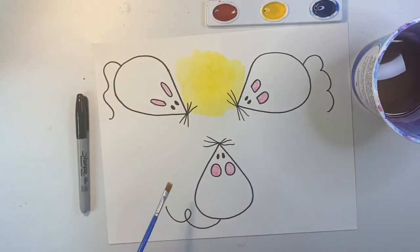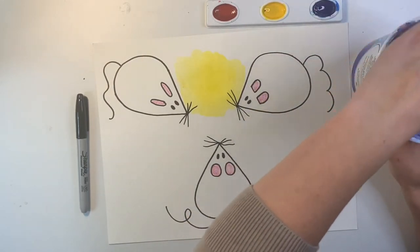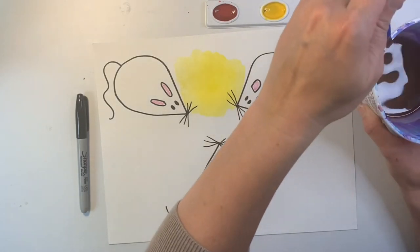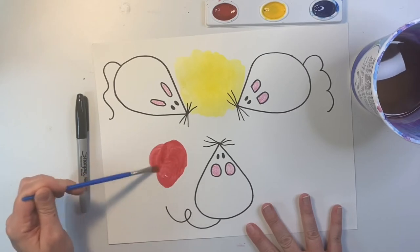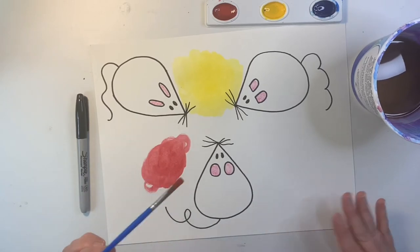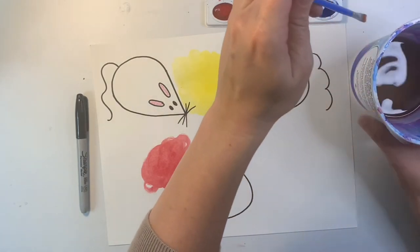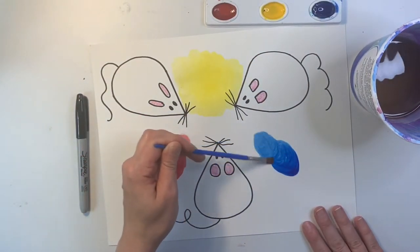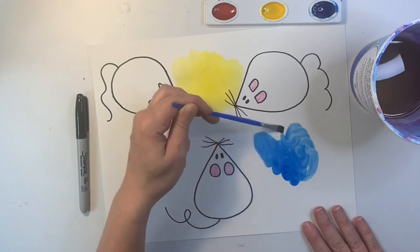Now that I have yellow, I'm going to use another primary color, but I need to rinse the yellow off my brush. I'll go around in a circle at the bottom of my cup, but I'm not splashing my water. Wipe off the extra and get some red. I'll move my paintbrush around in a little circle. Then I'm going to rinse it off, wipe on the side, and get some blue. Gently use my paintbrush in little circles on my page. I'm going to get a little bit more water and spread out the paint.